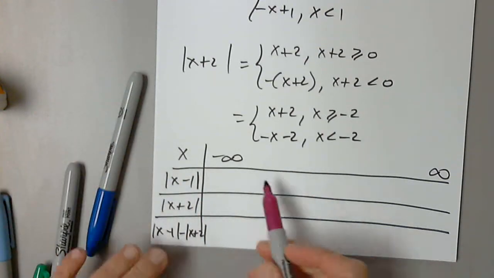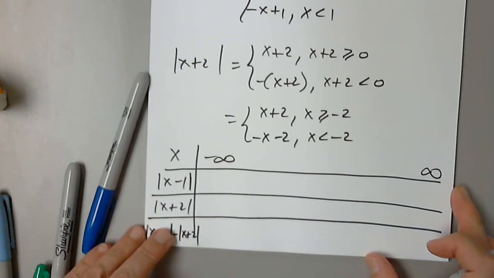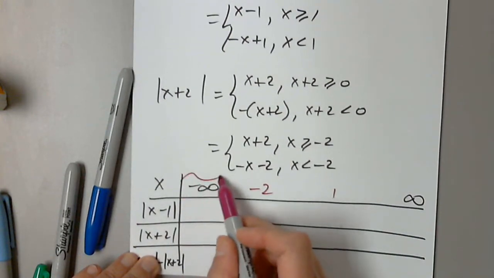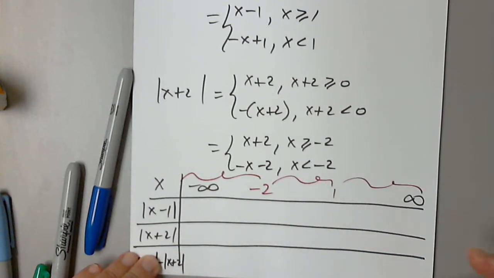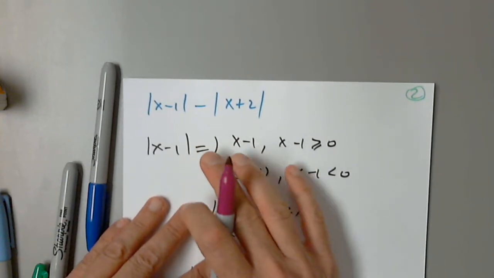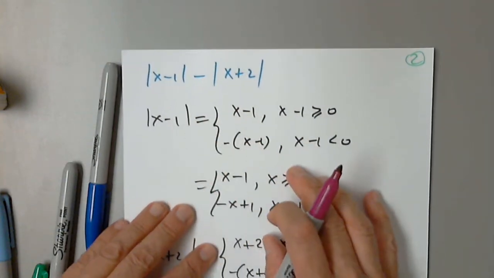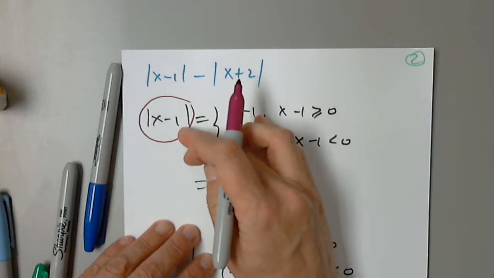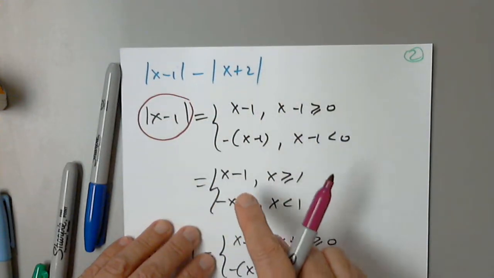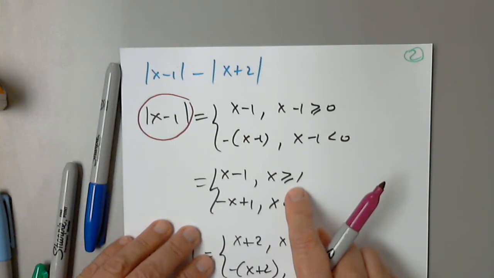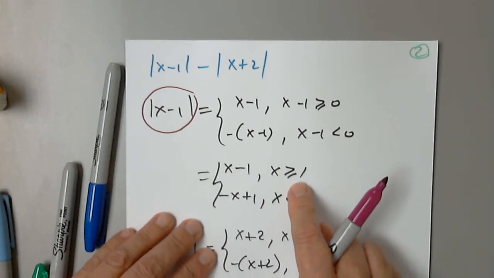Okay, so which numbers go in the table and what is the correct order? Very good, negative 2 and 1. Do we see 3 subintervals? We do. Okay, now I go back and I read. Let's read this. And this is probably where we should emphasize. The absolute value of x minus 1 can be replaced by x minus 1 for all numbers greater than 1. Do we understand my reading?